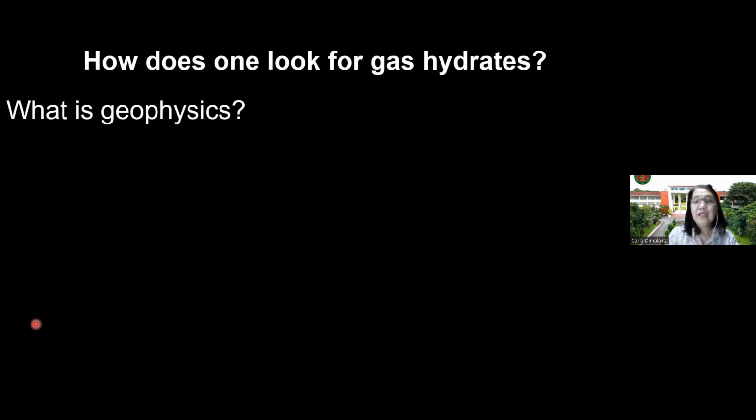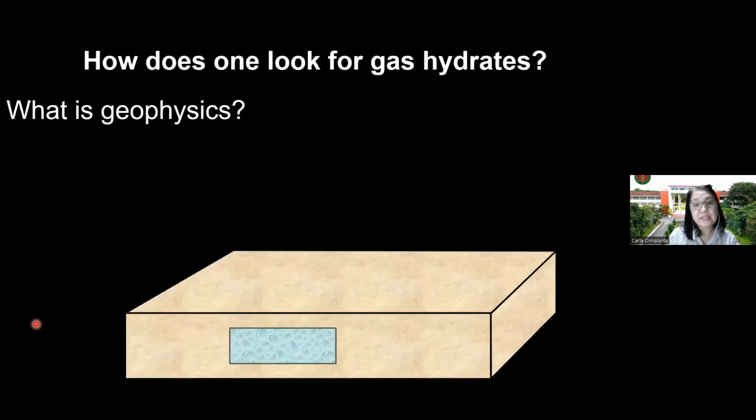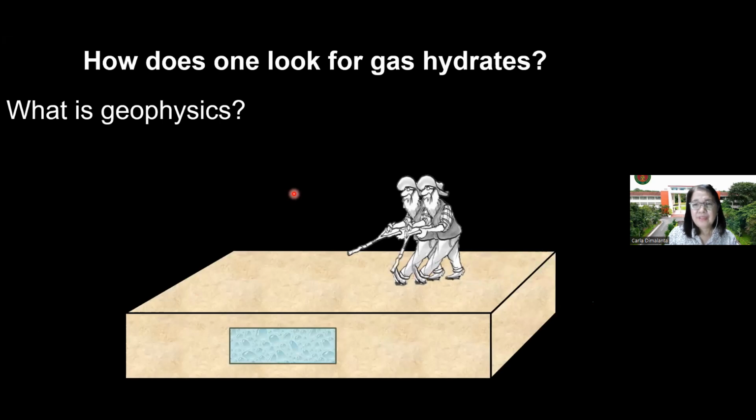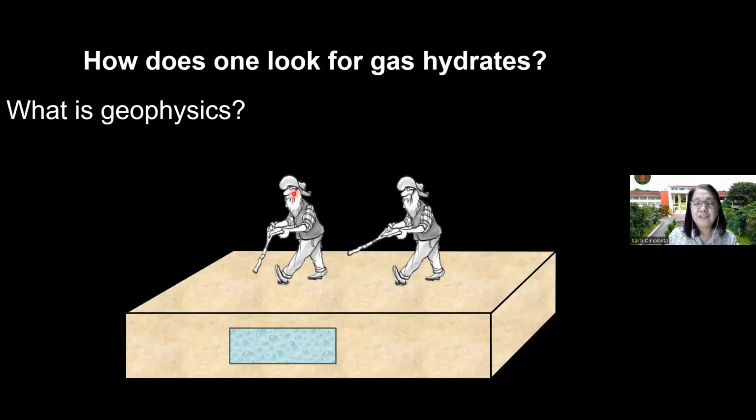If your targets are in the offshore areas, then you will have to do marine geophysical surveys. So here, I'm going to introduce a little bit what geophysics is about, because as mentioned a while ago, this is one of the key techniques and key methodologies if you want to look for gas hydrates. So what is geophysics? Well, one of the earliest versions of a geophysical method. If you're familiar with what you see on the drawing, what does this look like to you? This method of looking for water centuries ago.